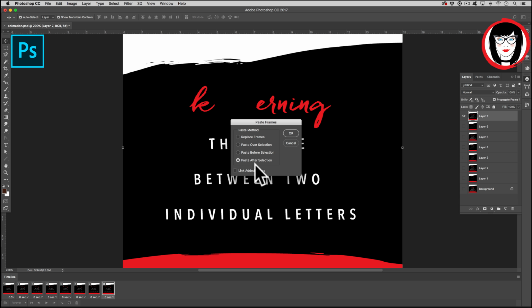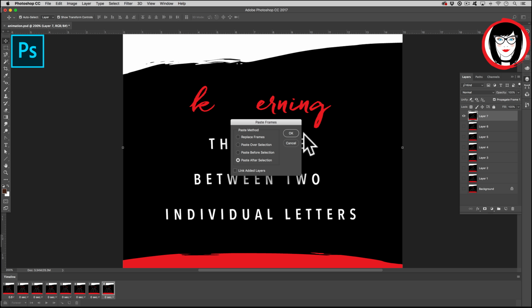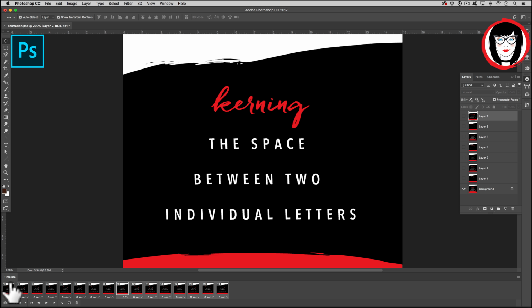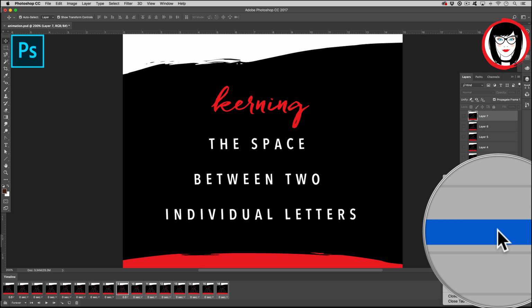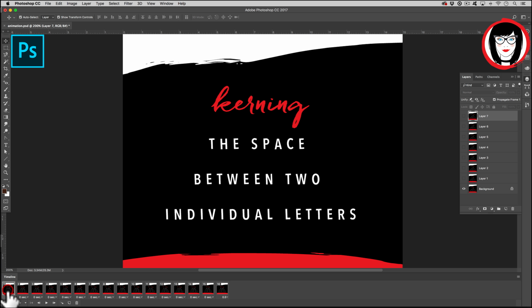And it's going to say, do I want to paste it after the selection? Why, yes, I do. But what you'll see here is it copied and pasted them in the same order, right? But I want to reverse the frames. When I choose that, now watch this. Play. Oh my goodness. That's a thing of beauty right there.